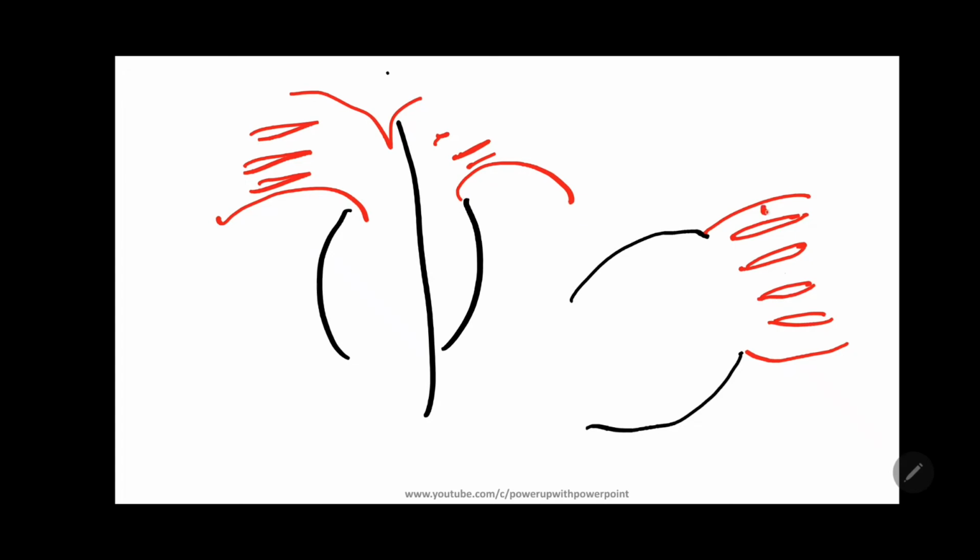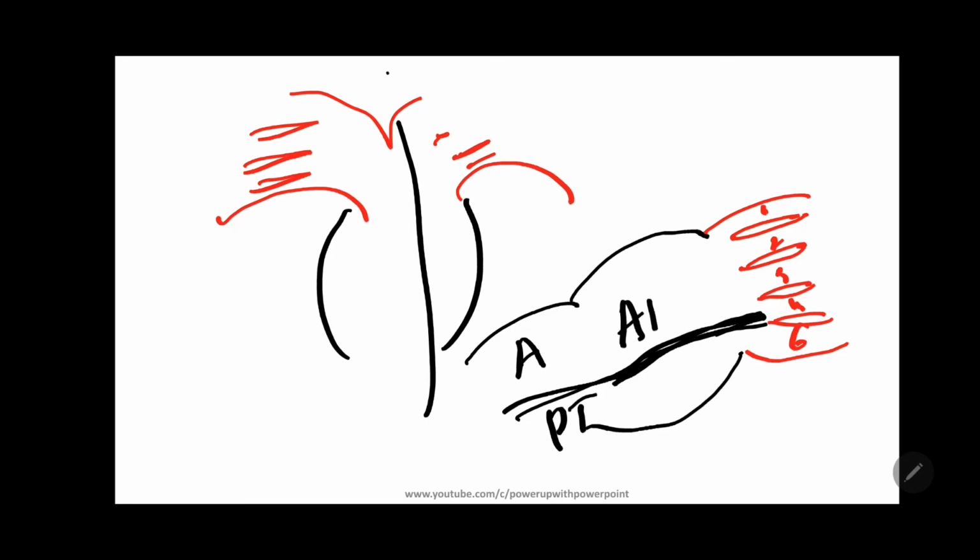So this is the first, second, third, fourth and sixth arch artery. Now this aorticopulmonary septum comes like this, dividing this aortic sac. We have already seen the truncus arteriosus is divided here into an aorta and pulmonary trunk. So this is the aorticopulmonary septum. It attaches between the fourth and sixth arch arteries.